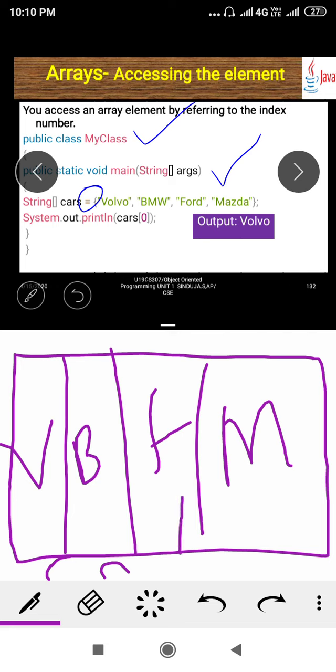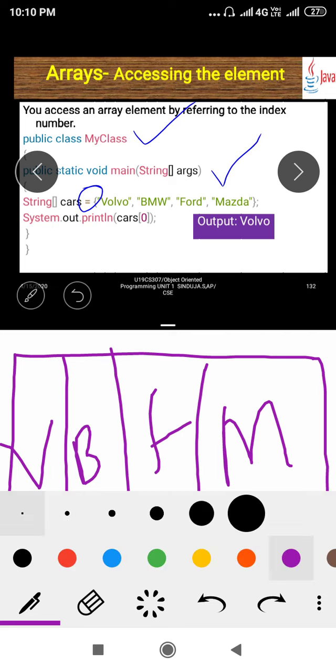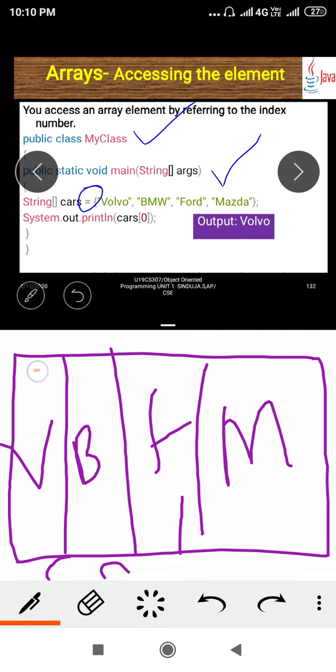Each element is assigned an index value. What are those index values? 0, 1, 2 and 3. Your index value starts from 0, then 1, 2 and 3, and keeps increasing as values get stored.